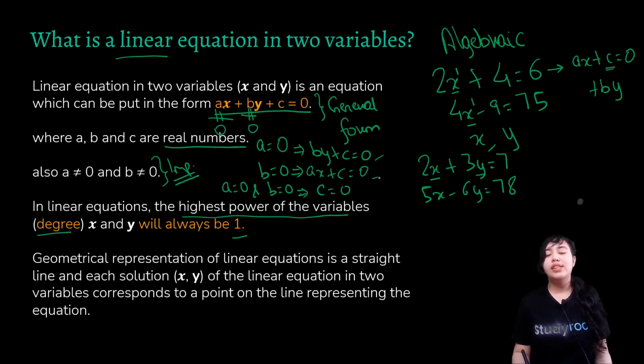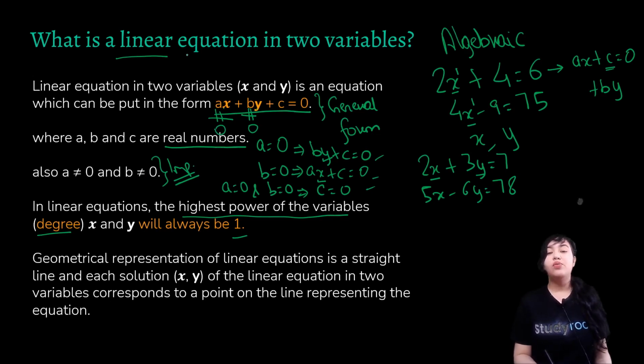Now what is the problem with these equations? The thing is that the first two equations involve only one variable. Like here we have just y, here we just have x. So they are not linear equations in two variables, but only in one variable, hence defeating our purpose. Talking about the third equation, c equal to 0, it is not even a linear equation because no variable is involved. So we can't even say that the degree of this equation is 1. So due to these reasons, a and b can never be 0, neither individually nor simultaneously.